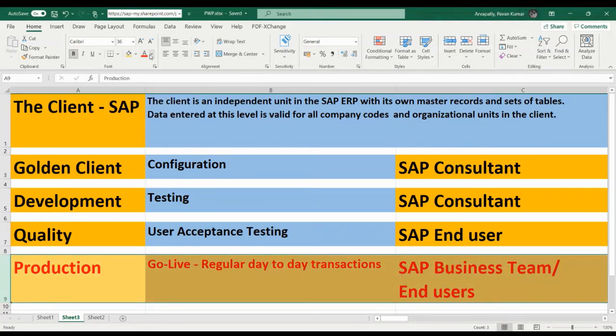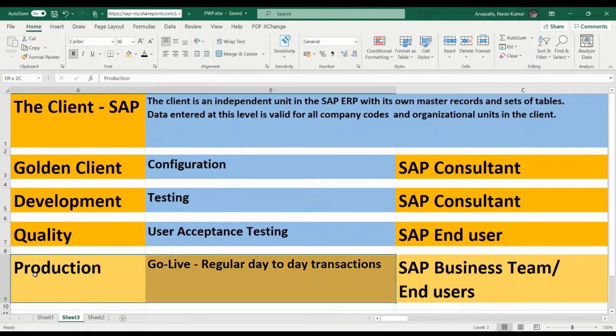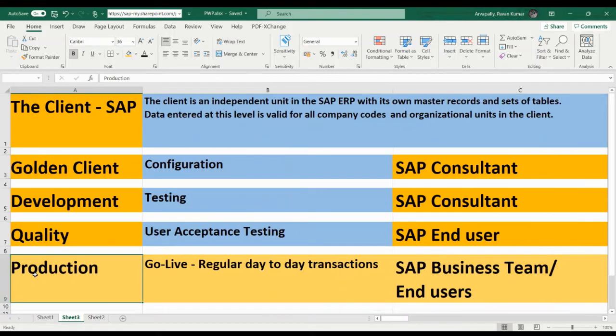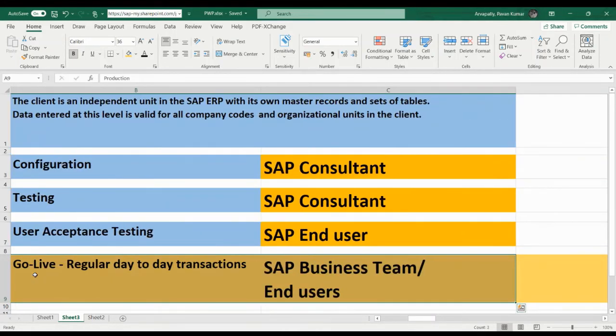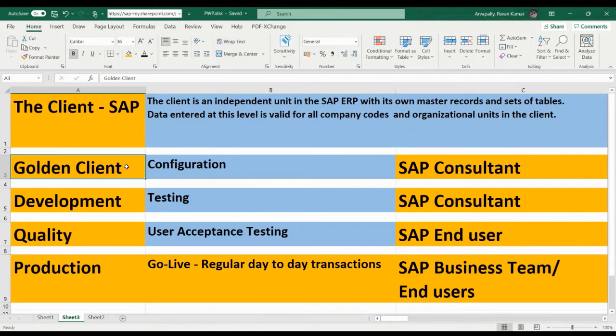Here you are not going to do any configuration or testing. You are just providing the solution to the business team. How are you going to provide it? You need to configure that solution in the golden client. Later you need to import it to the development, quality, and production systems.